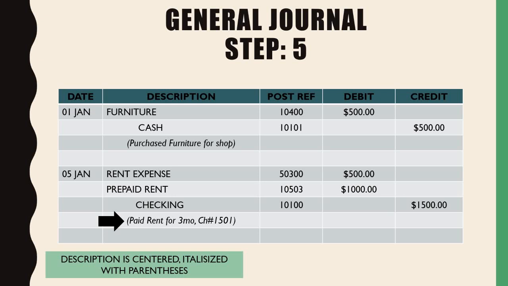In this case, when you're referring to rent expense, you're working in the current accounting period. So when I'm making a payment for rent, I'm paying for just January. Make sense? But because the landlord said, "I don't do month-to-month transactions, I do 3 months at a time," that means I paid 2 months in advance.